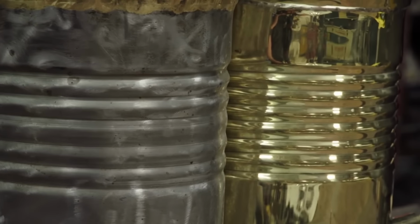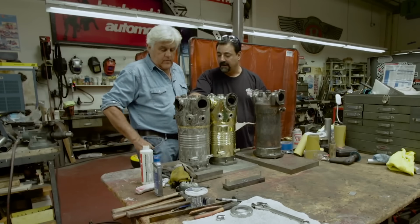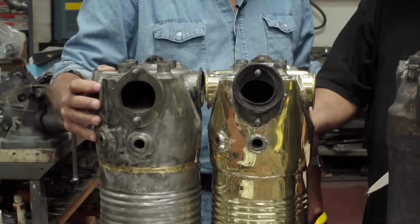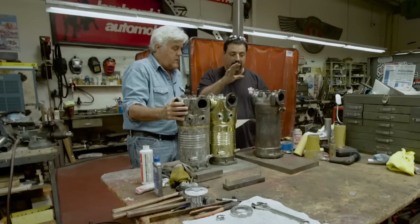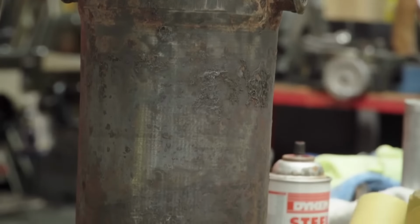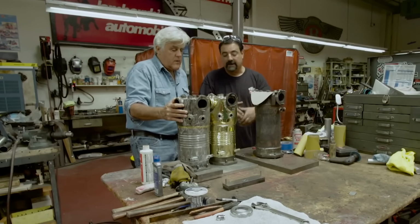So tell us what's involved here. Basically, what we're doing, Jay, is we're stripping off the old sheet metal, which was made out of steel, which rotted and went really bad. It wasn't intended to last that long, and we're replicating the whole thing out of brass sheet now. And we're silver brazing it onto the original cylinder. So here we've got a naked one that we're prepping. And grinding it clean, and then we're making the pieces from scratch again and templating everything, which is what this is here. And then we'll take that, transfer it all to brass, and then braze it back on the cylinder after the cylinder is cleaned.